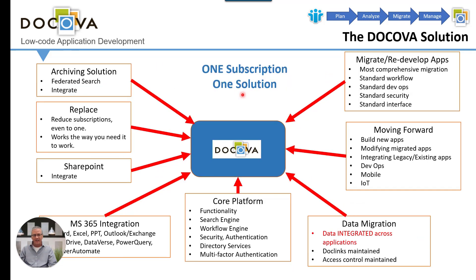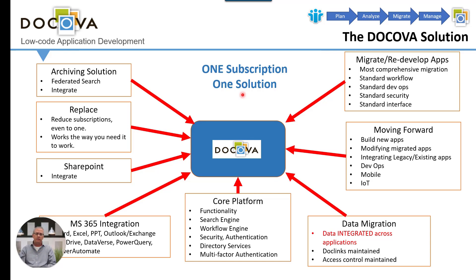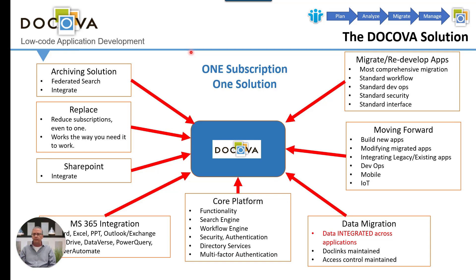The DocOva Solution. Notice now everything is staying in one subscription, one solution. From an archiving point of view, maybe you have applications where you don't really need to add or edit data anymore. That's fine — you can still migrate them in read mode into DocOva. They can be archived into DocOva as an application you're no longer using. The power is that it's still part of the overall federated index searching. You can now search across all your archived applications, all your live applications, all your new applications, and all your integrated applications — all in one place. You can also integrate data in an archive into a live application as a lookup or reference. It's all one platform, so you can truly make use of that archive moving forward.